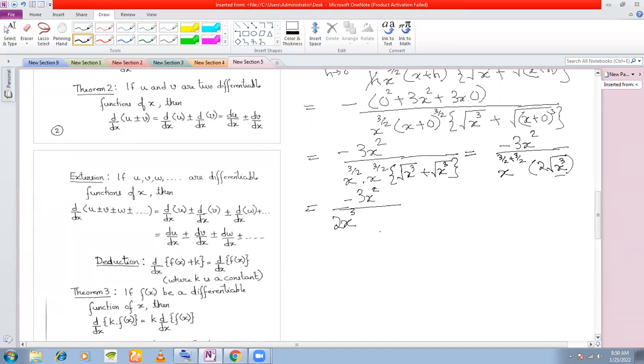And root x cube, you can write this back as a fractional power, x to the power of 3/2. So what you see here is that x square and 1 x will cancel here. So I get minus 3/2 into x to the power of 3/2, right? So I get minus 3/2 into x to the power of, now if you add the powers 1 plus 3/2, you get 5/2. So you get minus 3/2 x to the power of minus 5/2. This is your answer. And you can check this from your differentiation also, the x to the power of n formula from differentiation, you can check this. Okay. I'll stop here then.